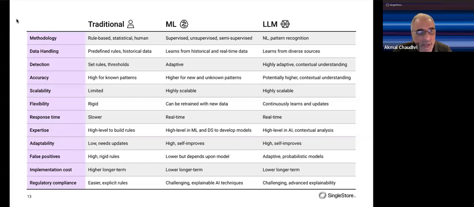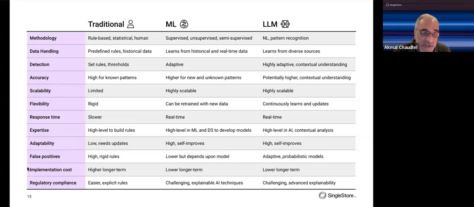So looking at, for example, methodology, looking at how data are handled, the detection strategy, how accurate is it, how scalable is it, is it flexible as well, the response time, and particularly for fraud detection, you want things to be fast. What is the level of expertise that you need in this, or that you can acquire or get from commercial sources? How adaptable is it? Things like false positives, that's important as well.